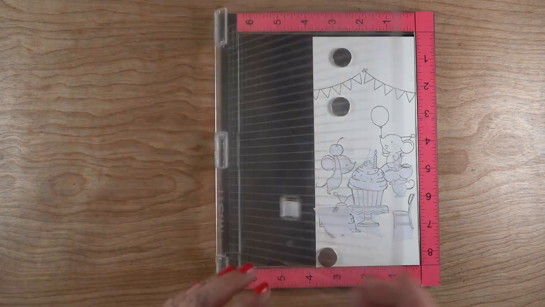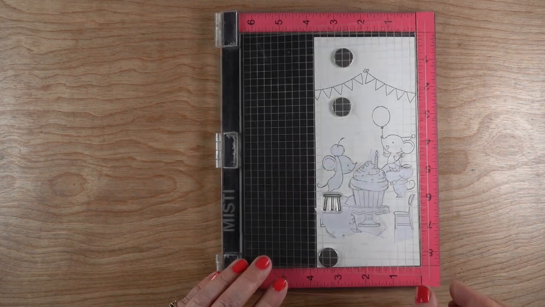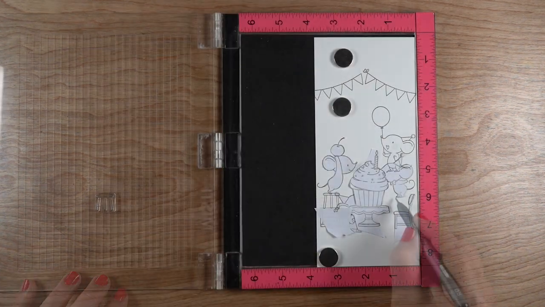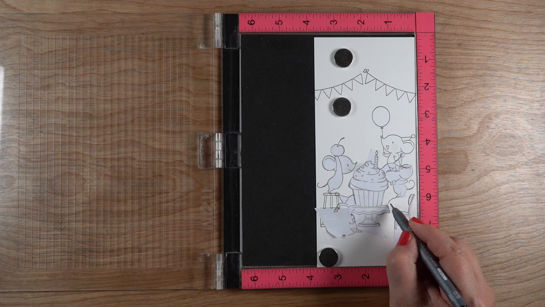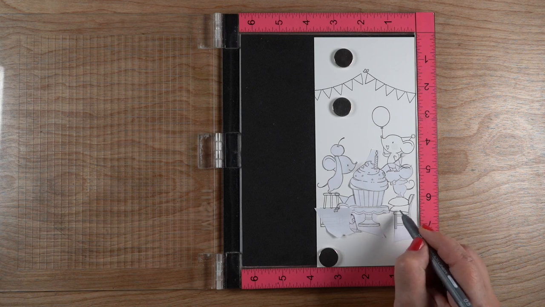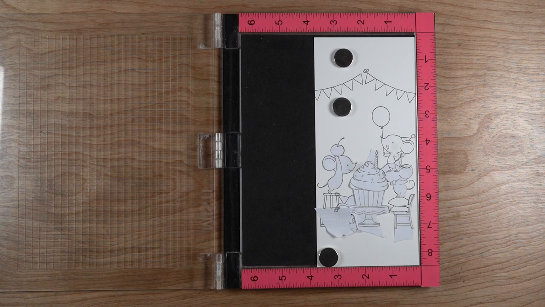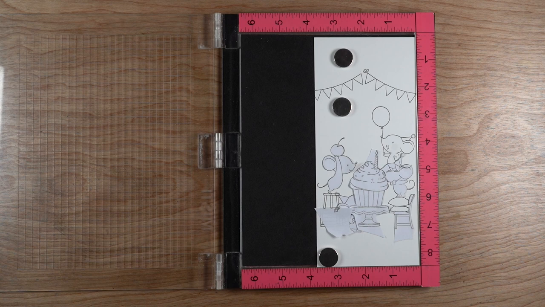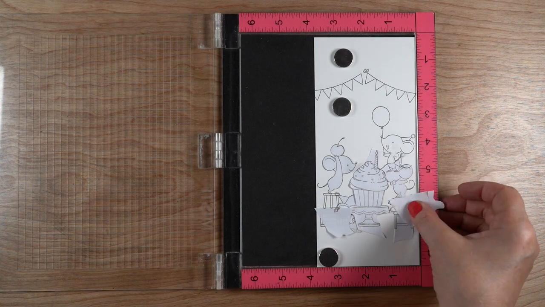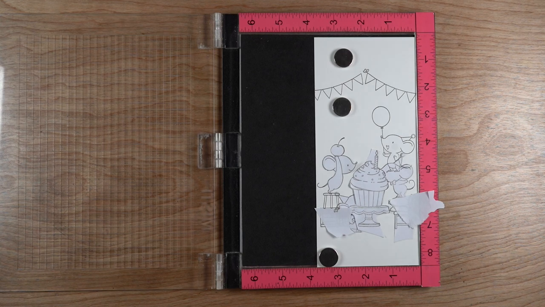You're stamping from forward to back and you want the masks added on that way. Here I'm adding in the stamp of that little box. Remember I told you the box is just a square, so I can take a scrap off of the masking paper that I'd already cut, or you could use a sticky note. I'm going to mask off the top of the box and then I can place the little stool as high or low as I need it to be.